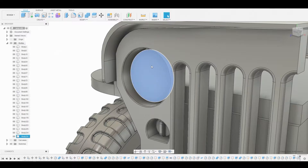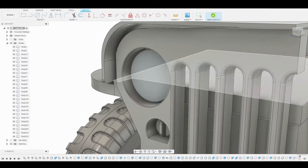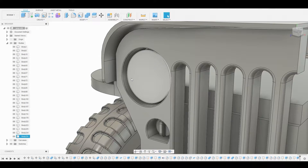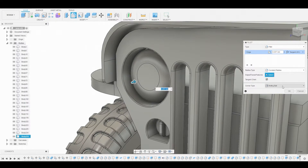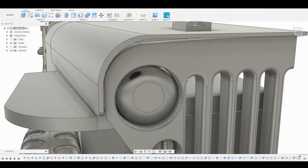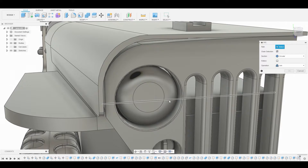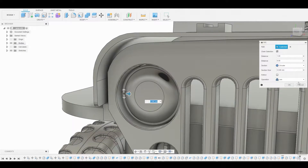Reselect this surface and create another sketch. Finish sketch — that gave us a profile we can press pull to extrude. Set that to join and hit OK. Hit F to go into fillet mode and round off this for the bulb shape. Hit OK. Now go to the create drop-down, select pipe, grab this edge — this is going to help create the separation between the cast and the bulb.